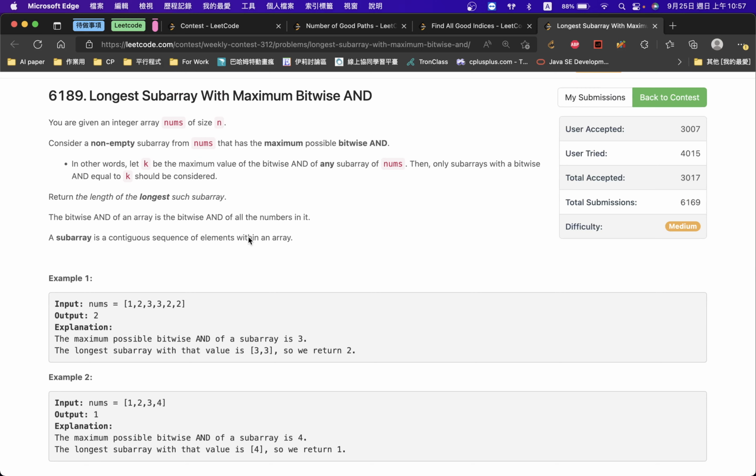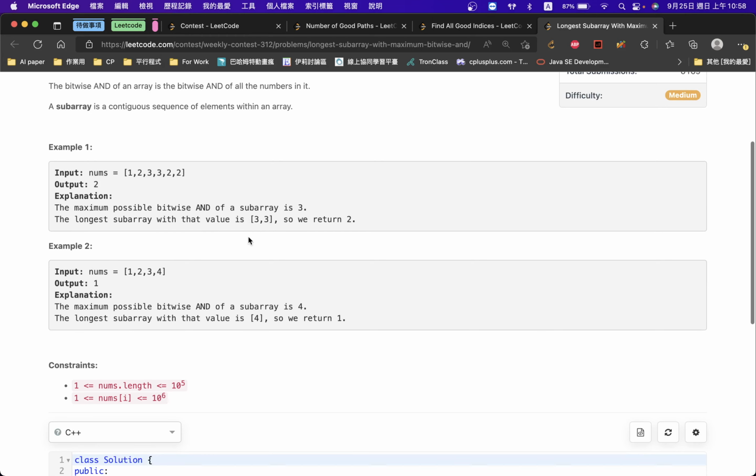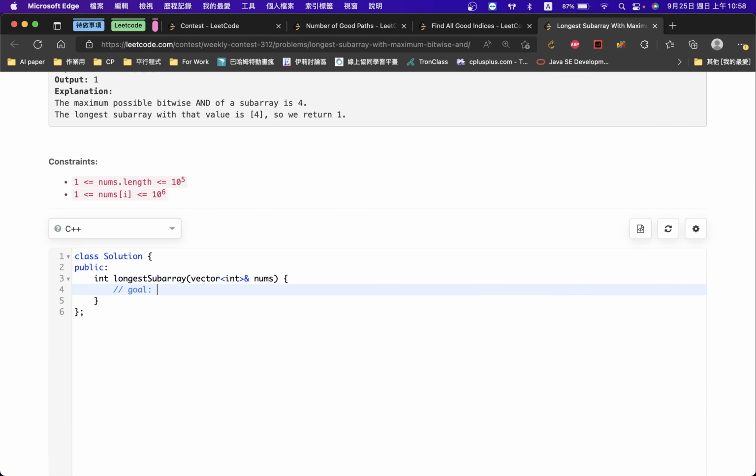Alright. The longest subarray that has the maximum bitwise AND.